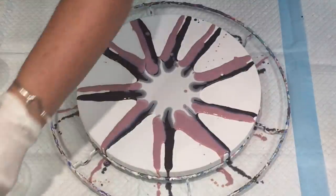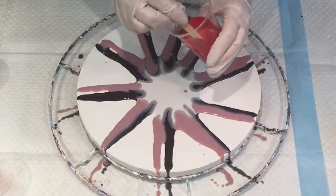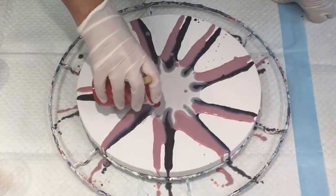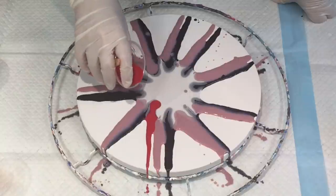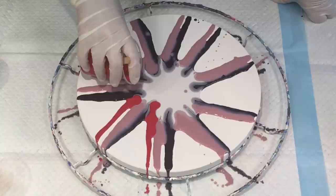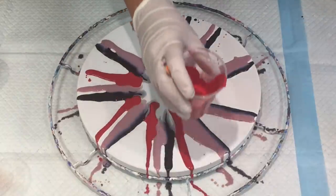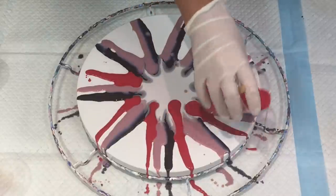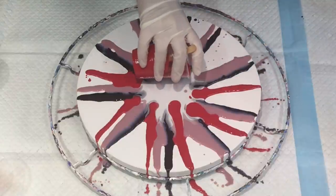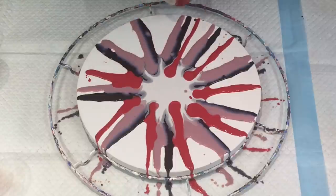Carmen Red, and again I've added my normal pouring medium, which is in the drop down box. Of course I've made it very thin so as it will blow. And I'm thinking this is too thin because it's already starting to just roll off the canvas. A nice colour too.